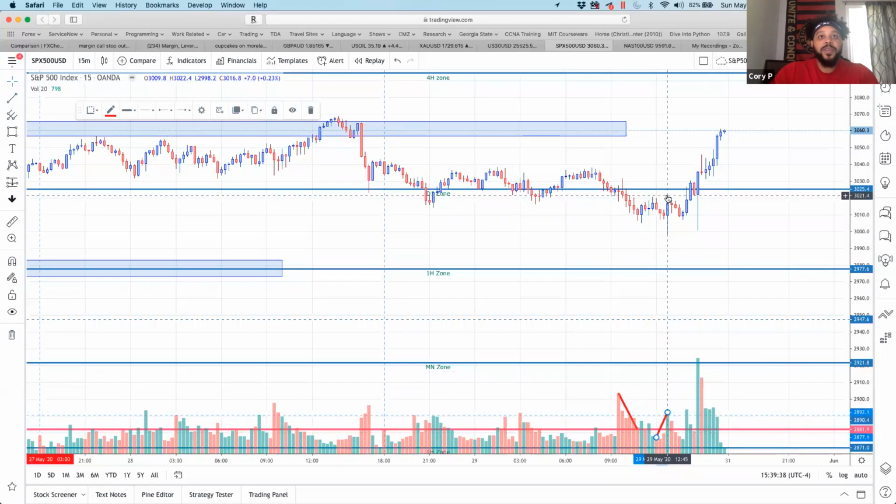Along with this spike, we get a huge wick rejection. And that's another thing, when you see volume and you get one of these wicks that are longer than the body, a pin bar, those add on to the confirmation that this is likely to push back up. Do I enter on this candle? Possibly.